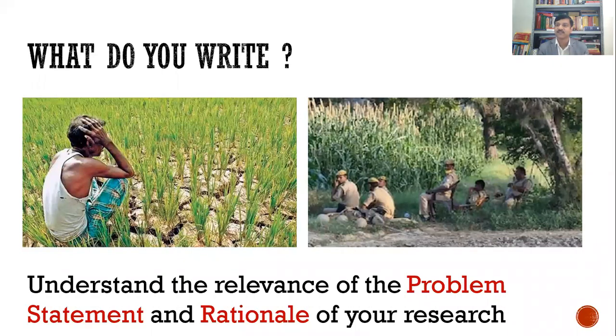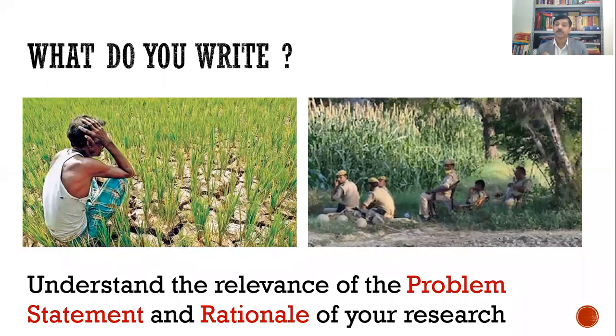Say, for example, you are writing on energy security. Then you take up a problem in that energy security area. If you are writing a seminar paper relating to the infrastructure sector, you take up that area as an important area and pick a problem statement from there. If you are writing in criminal law, then you look at the criminal law perspective, and recently this Hathras issue is there, so you look at that and see what the issues can be. The problem may be that, irrespective of having so many laws, the situation of rapes and prosecution of rapes is not getting cured. Maybe that can be one of the problem statements.